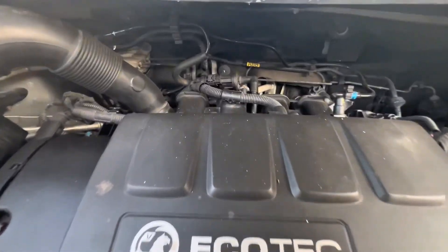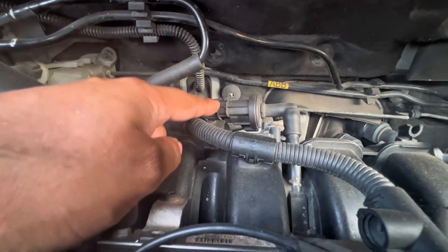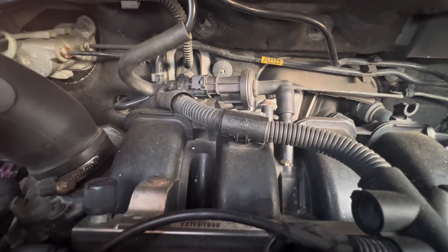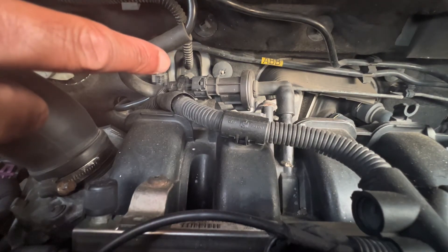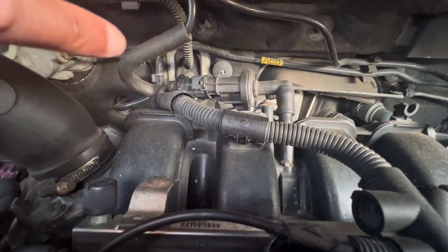If you come in front of the engine side and go right to the back of the block, this over here is your PCV, your purge control valve. Basically it's an open-close function — there's a diaphragm inside that opens and closes to get the vacuum through. We've got a feeling this one is already stuck open, so the diaphragm is not working. There is a way to test it — we will take it off and explain to you what happens and how to test it.